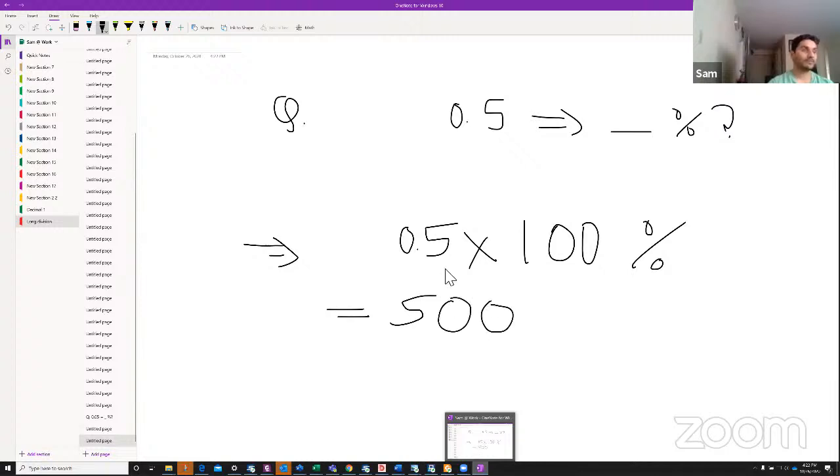But we're going to look at the decimals. How many numbers do we have after the decimal? We have 1 number after the decimal. So we have to put that decimal right here. We can write it down as 50.0. So that would be 50%.